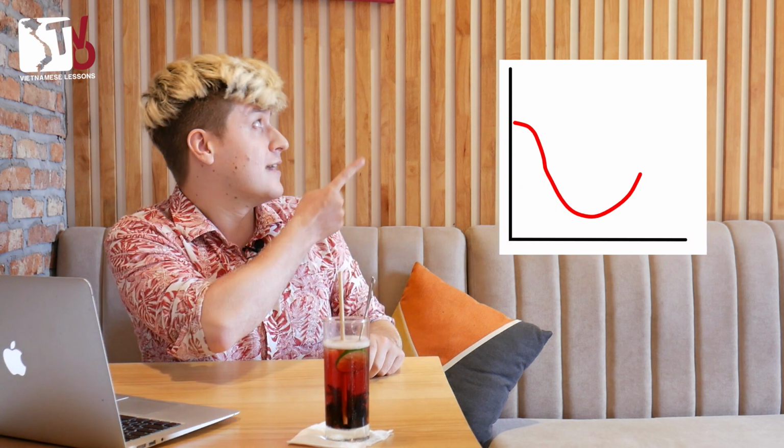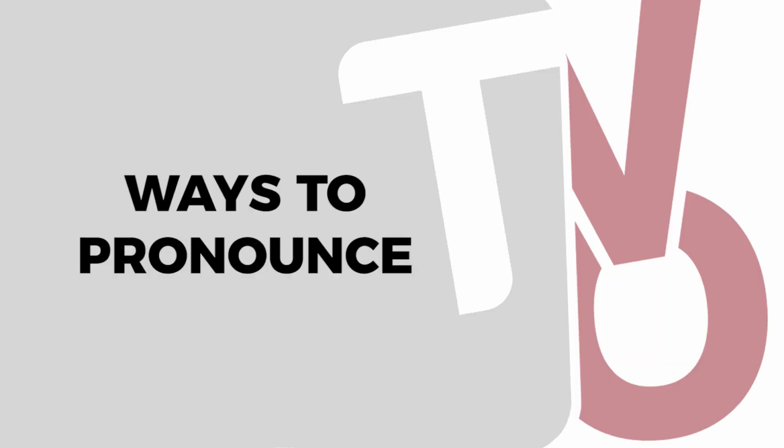Well, it would probably look something like this. But we'll talk more about that later, because there's a lot of problems with this, such as, unlike the simpler tones, such as ngã and huyền, there's actually lots of different but equally correct ways to pronounce dấu hỏi, even within one dialect. So for example, here in Hanoi, hỏi, hỏi, hỏi, the hỏi are all easily understood as being dấu hỏi. The way they choose to pronounce it depends on the stress, the emphasis, how quickly they are speaking, and the place of the word within the sentence.